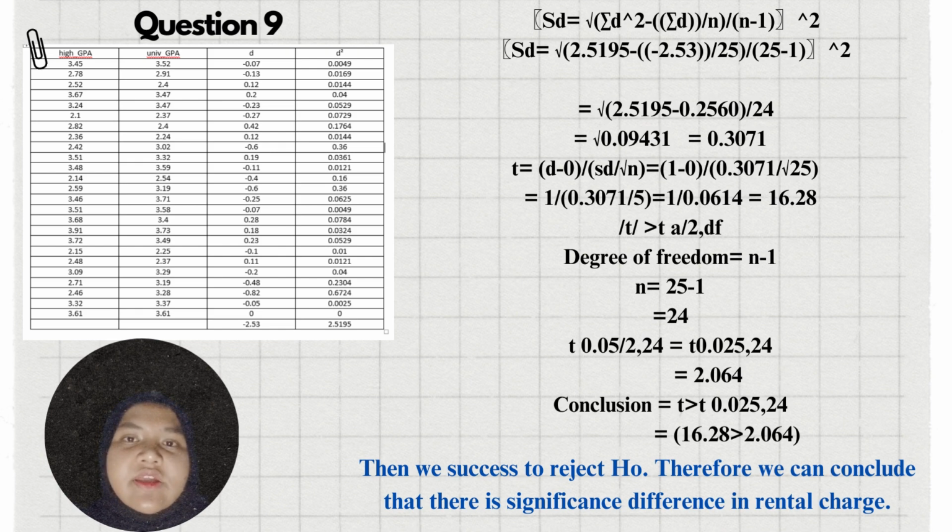For question 9, at the significance level we use 0.05. After using the formula statistic, we get the result that female grade is not the same as male student, because the test statistic 60.28 is more than 2.065, so we reject H0. Therefore, we can conclude that there is a significant difference.